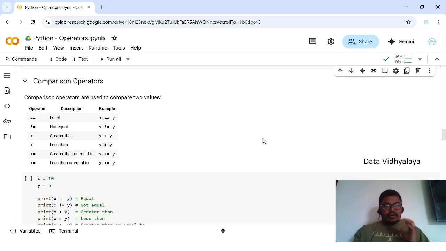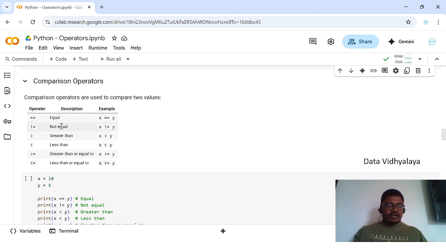The next type of operators is the comparison operators. This will be used when you are using conditions or loops, majorly in the conditional statements and control flow statements. If you want to compare x is equal to y, for example x is equal to 5, y is equal to 10, 5 is equal to 10, then it will become the boolean output value false.